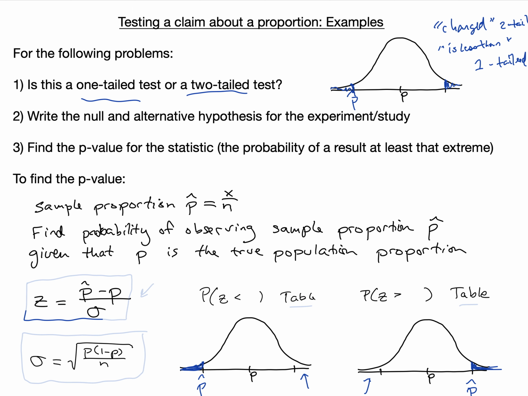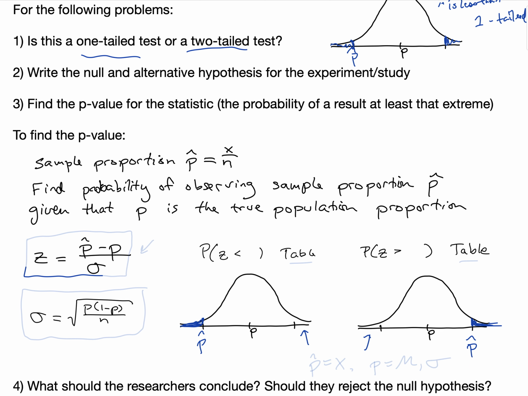So to find that probability, we'll find the z-score. The z-score is, in general, the data value minus the mean divided by the standard deviation. So if you're using technology, you could just use p hat as your observed value x, and p is the mean for the distribution, and the standard deviation will be this. The standard deviation assuming that p is the true population proportion is going to be the square root of p times 1 minus p divided by n, the sample size.